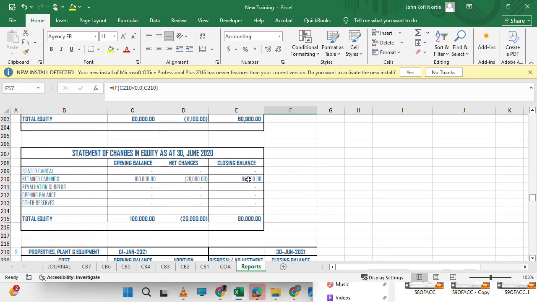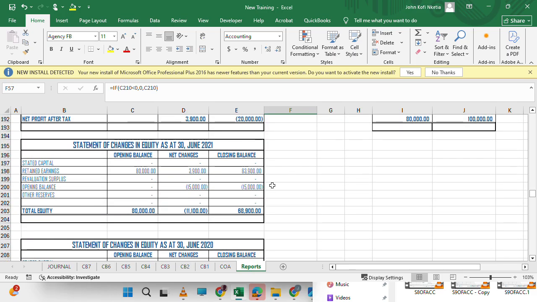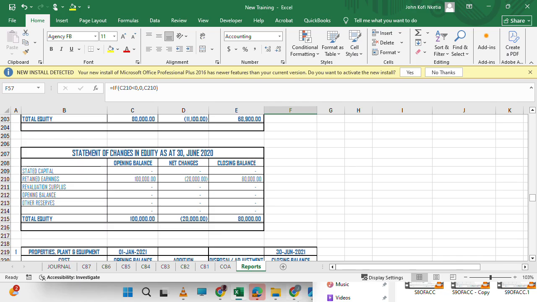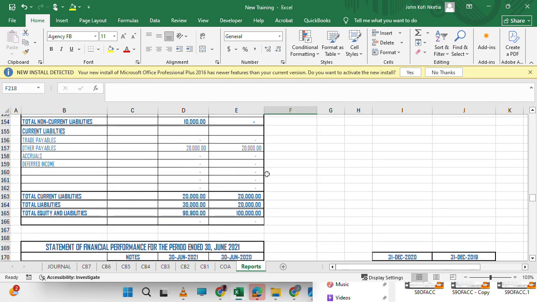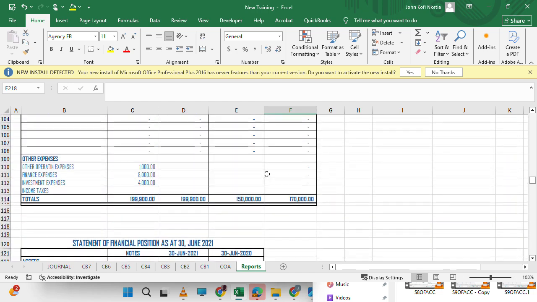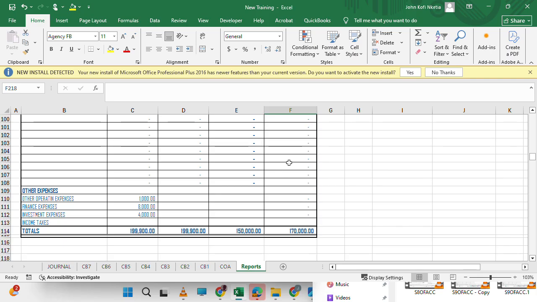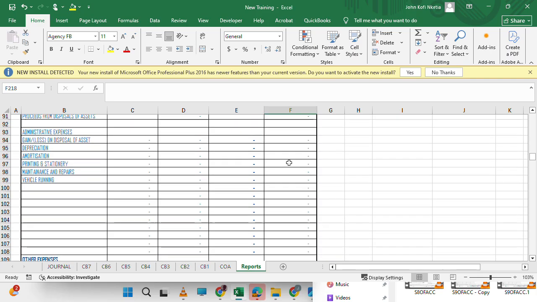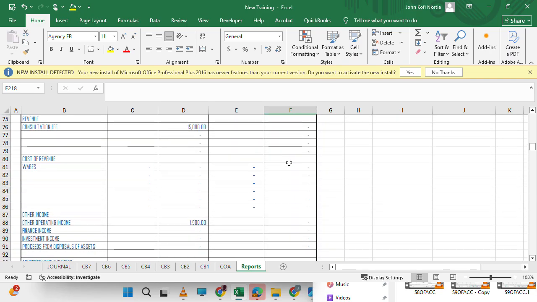Oh, okay, so this one is picking the opening, and that should be the right way. So the variance we are having is 20,000, which means it is the tax element, right?